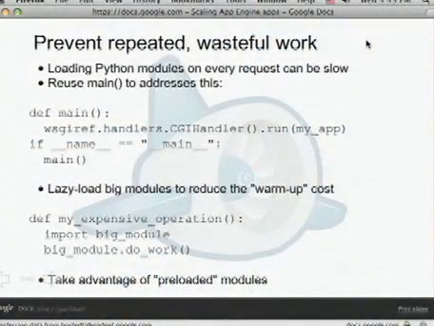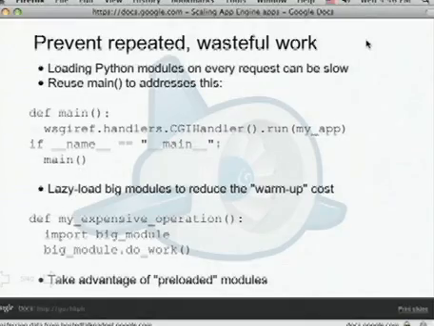Another thing, these are just Python idioms. Lazy loading big modules is very important. If you have a large module that does some kind of computational task or requires a lot of additional data to be loaded, do it lazily. You can define a function that does an import inside of it, and Python will just do the right thing here. If the module's already been imported, it'll just be a no-op, and it's very fast. So it's fine to structure your code this way, and in a lot of cases, it'll make your loads faster.